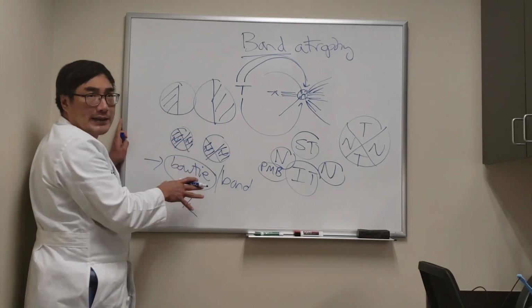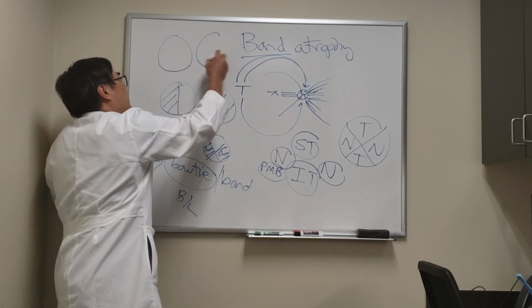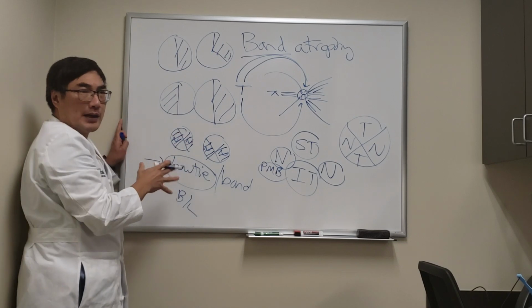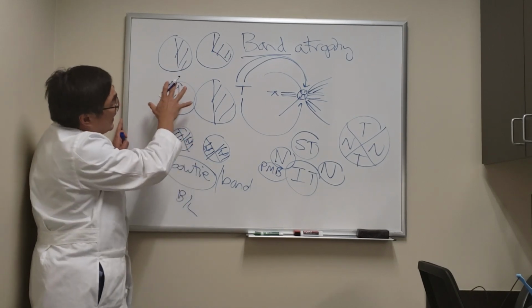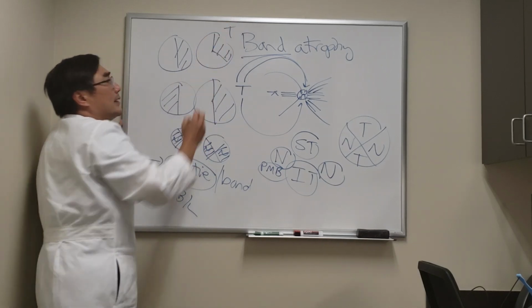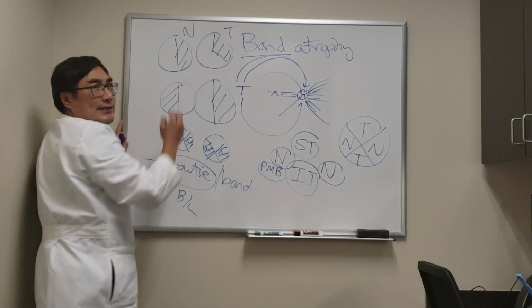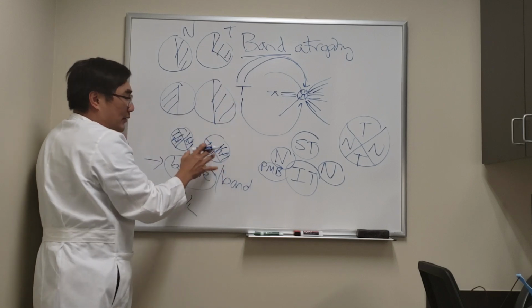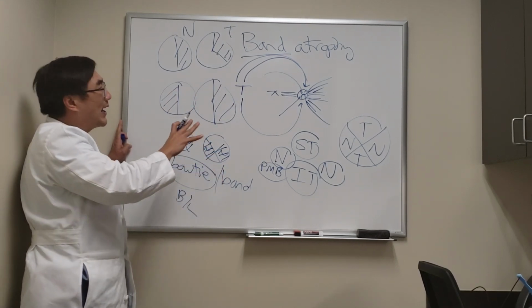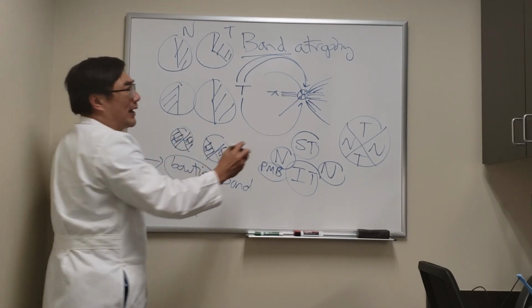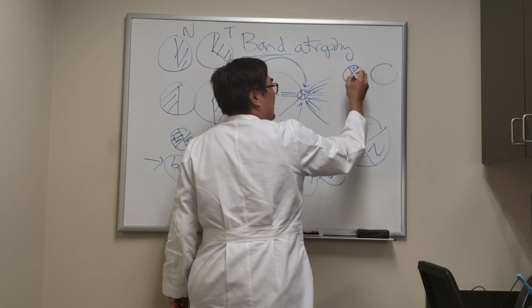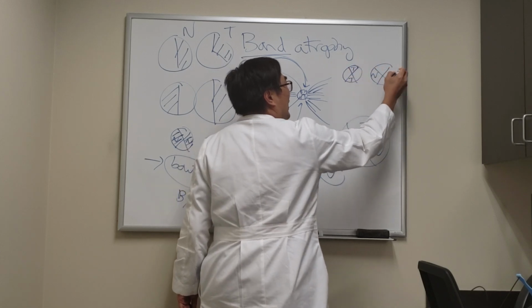The other way the band atrophy comes to us is if the patient has a homonymous hemianopsia, usually an incongruous homonymous hemianopsia. And in that setting, the eye with the temporal field defect, not the eye with the nasal field defect, but the temporal field defect, will have the band, and that means there'll be band atrophy in only one eye. One eye will have band atrophy, the other eye will have an hourglass configuration of their atrophy, because it's the temporal fiber, and the other eye will have the band atrophy.